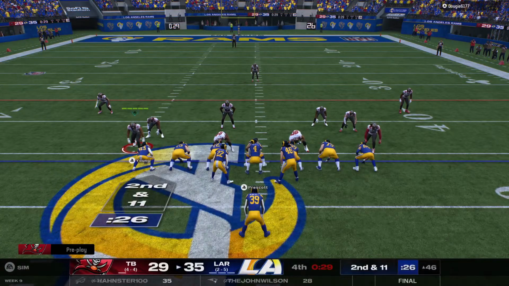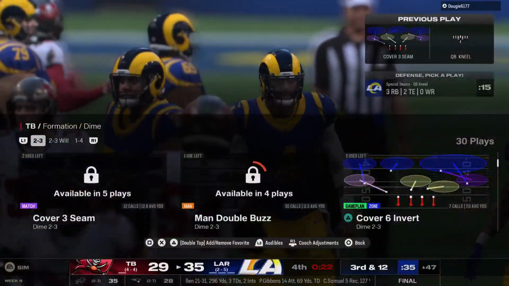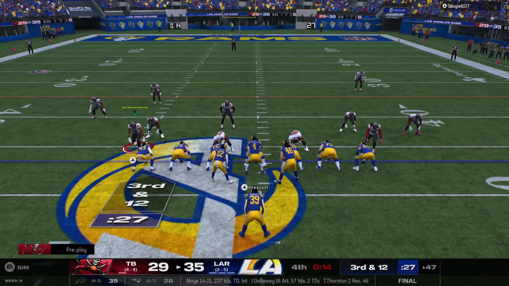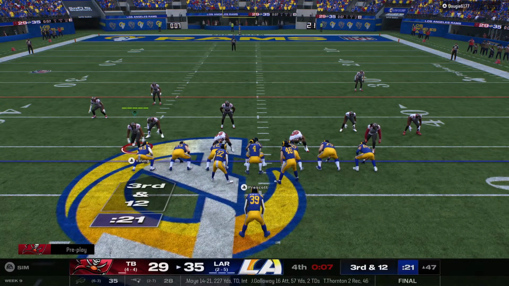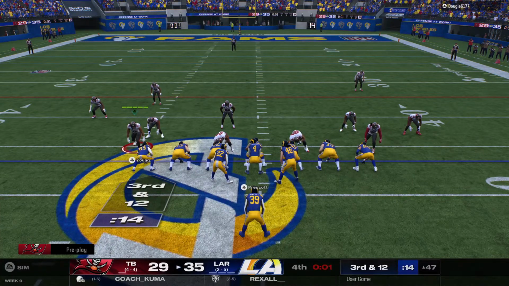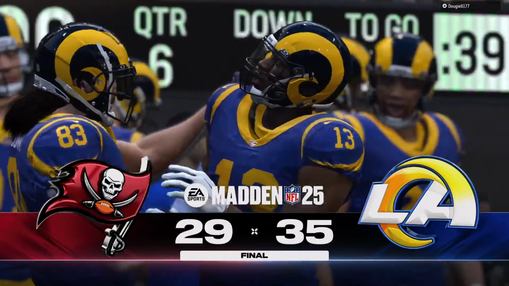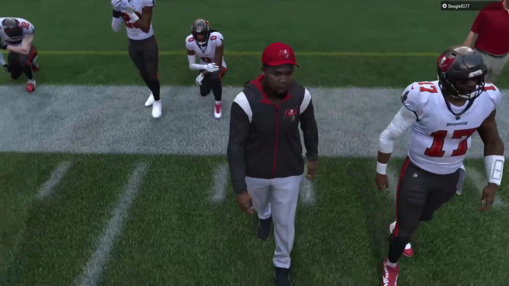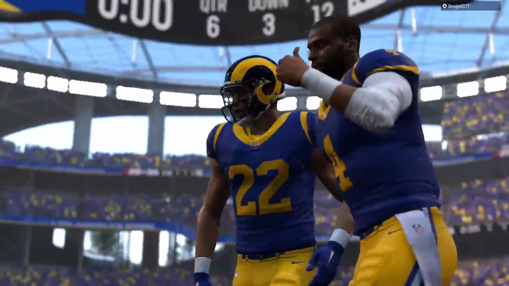Here we go. Break 26. So it's a win here for the Rams. This was a game where both offenses were up and down the field, marching the ball at will, matching each other point for point. But in the end, got a few more defensive stops than their opponents did. And that was the difference in this one.